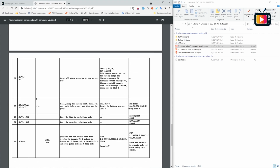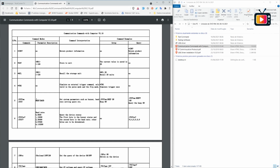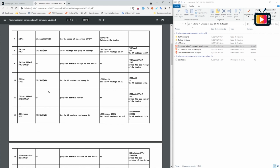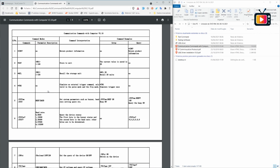And if you want to, for example, do a script to connect, I believe there are some scripts to connect to this kind of equipment on GitHub. But if you want to do it yourself, it's pretty easy. You have here all the commands you have to send to the serial or through the Ethernet when connected. Okay, let's wrap it up.